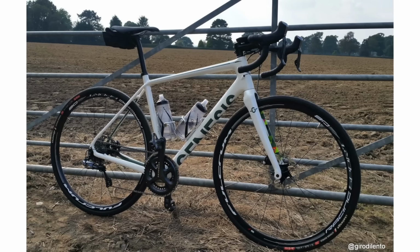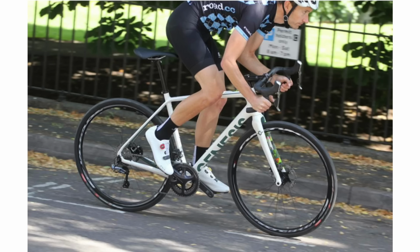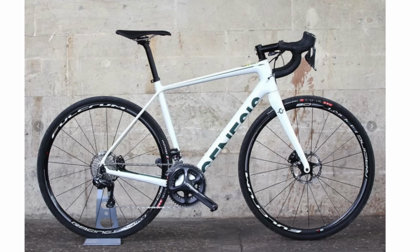But sadly, there's no news of the Datum, the company's carbon all-road endurance bike, which launched back in 2018 and was definitely ahead of the curve, and a really good all-road endurance, slightly gravel bike-ish bike that I was super impressed with when I rode it. And I would love to see that brought back to life with some updates, especially given the new direction the likes of the Canyon Endurace, the Giant Defy and 51 Seeker are taking endurance bikes, the sort of road bikes that most of us regular riders should be riding instead of race bikes, with wide tyres and good geometry, nice fit and big comfort as well.